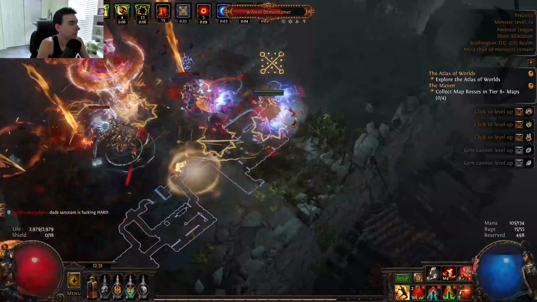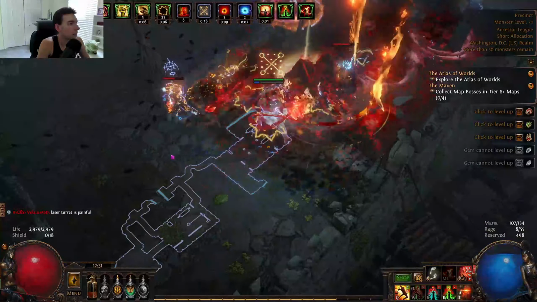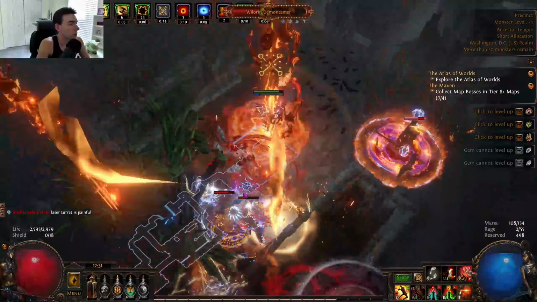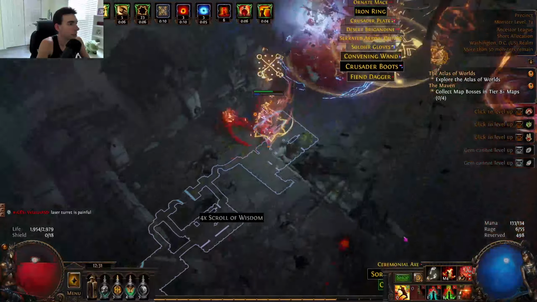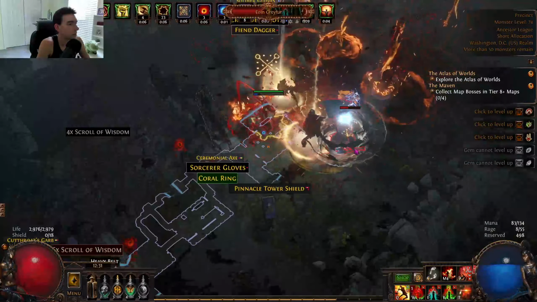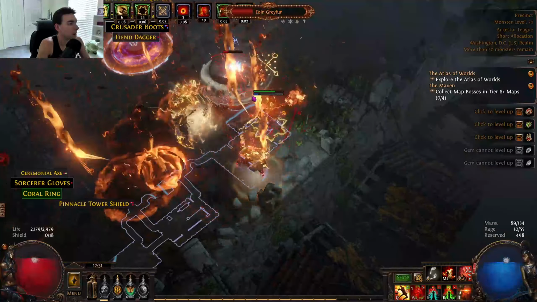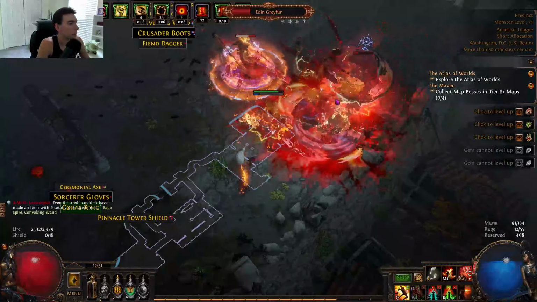Oh. Go. We're going. Fight him. Ooh, it's dangerous. All right. One down. Two to go. Slow going. We're making it.